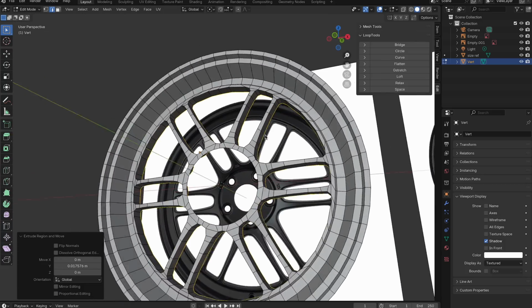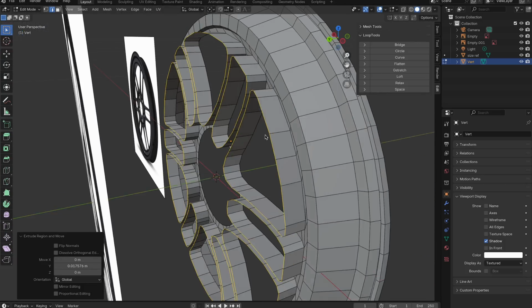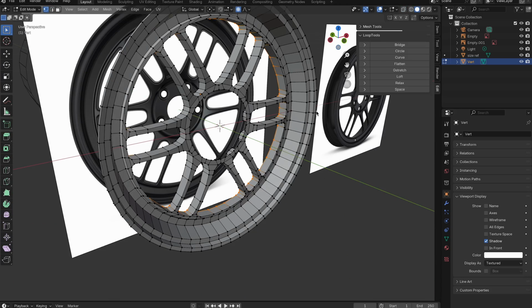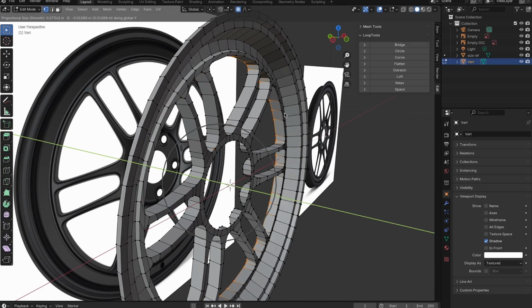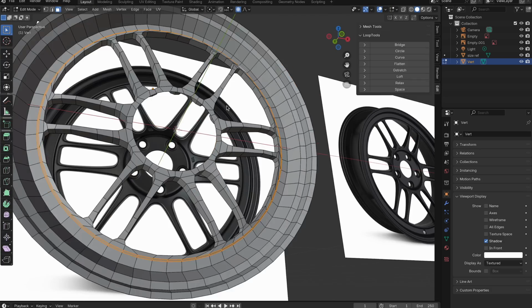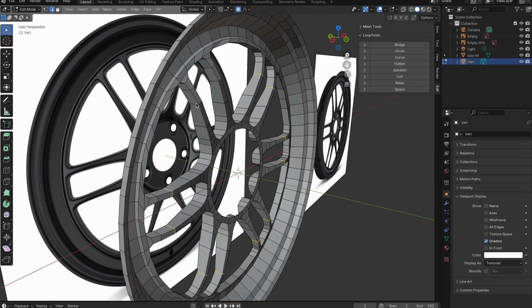At this point, the wheel's really starting to come together, but something about the way the spokes looked was bothering me, so I looked closer at the reference, and I realized, in the reference, the spokes actually thin out a little bit towards the edge of the wheel, and mine don't. So I grabbed this outer edge, and I kept using proportional editing to kind of dial that thinness in and get it a little bit more faithful to the way it looks in the reference.